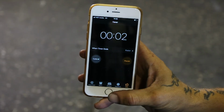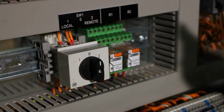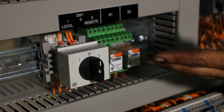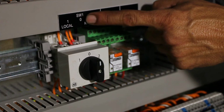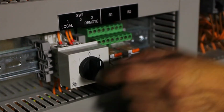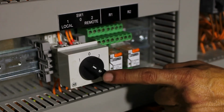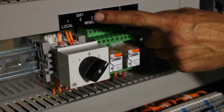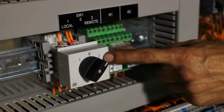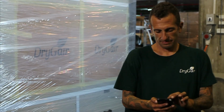2 hours have passed since we first powered on. Now we can go ahead and operate the unit. The unit's mode selection switch has 3 operating modes. When set to 0, the unit is off. When set to 1, the unit is in local mode and operates according to the set point you dictated into the unit's humidistat. When the unit is set to 2, it is in remote mode and is operated and controlled by the climate control system. If you choose to work using the remote operating mode, call your climate control expert for assistance in setting up the connection.